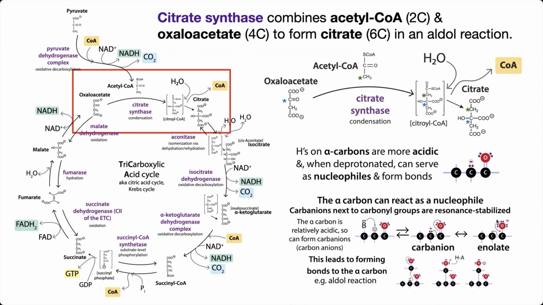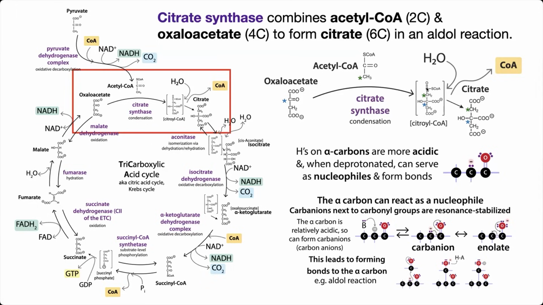The oxygen's electrons can actually push down to form a ketone, and then push these electrons from this bond back onto this carbon to form a carbanion. This form is very unstable. However, it has resonance stabilization by being resonance stabilized with this enolate form. Neither of these are very stable, however, so this is going to go on the attack. This lone pair of electrons in your carbanion can now go and actually attack another carbonyl carbon.